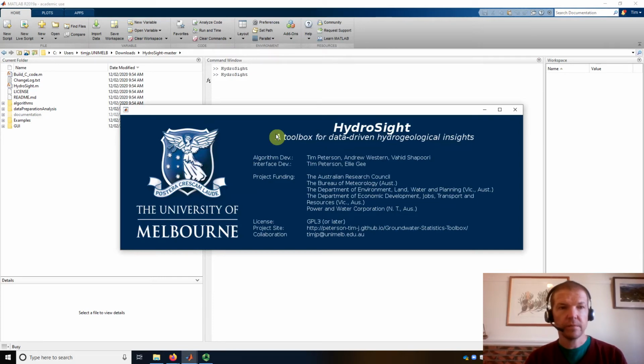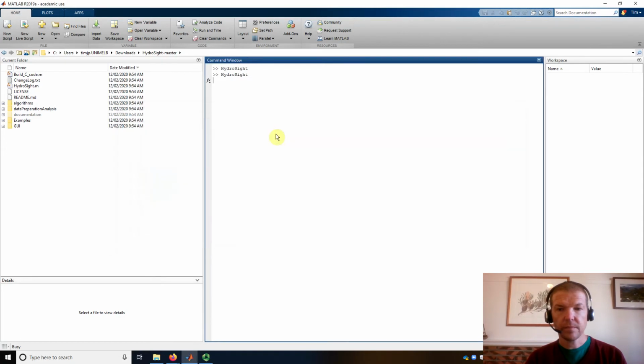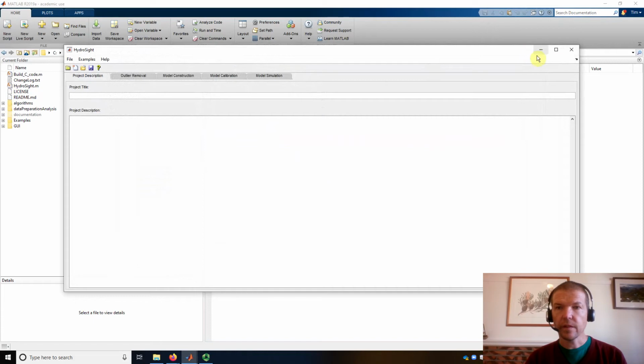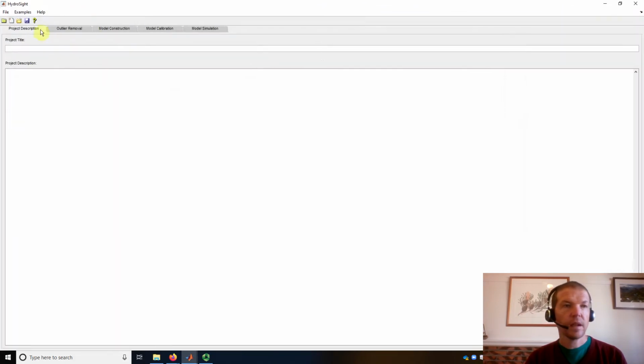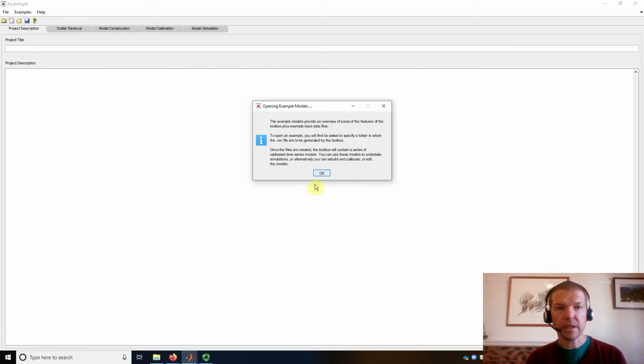Okay, it's opened the splash screen. It takes a few moments. And here is the HydroSight GUI. And just to check that it's all working, I'll just open an example. So let's look at the pumping and climate example.